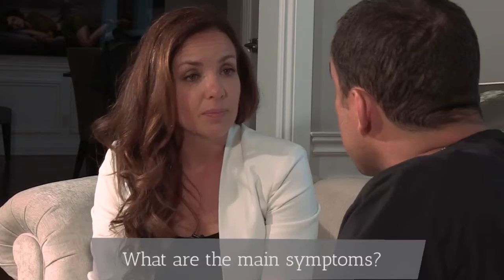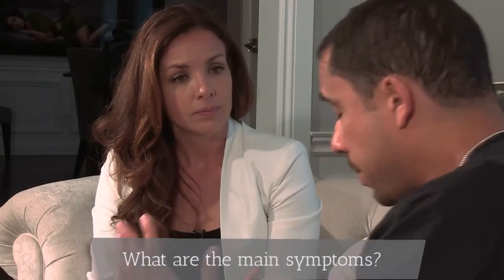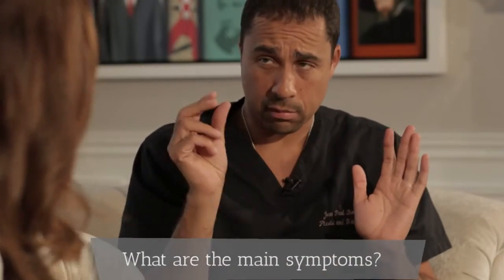What are the main symptoms? Symptoms are basically thickenings, hardenings, and nodules appearing in the palm of the hand. Those nodules can grow and become cords or cord-like tissues that extend into the fingers, causing a retraction or contraction — that's why it's called a contracture — bringing the fingers into the palm.